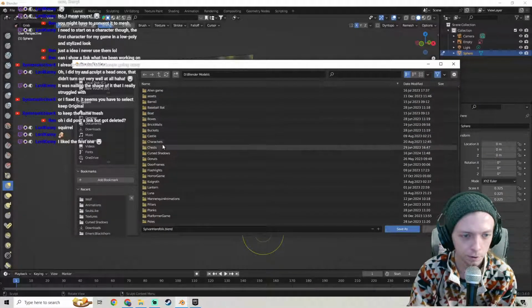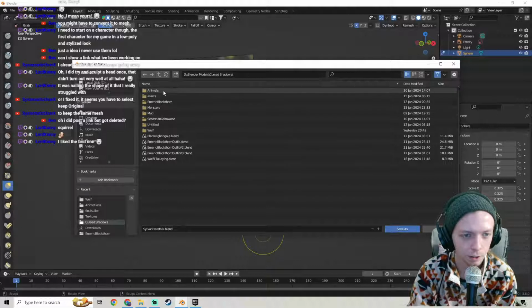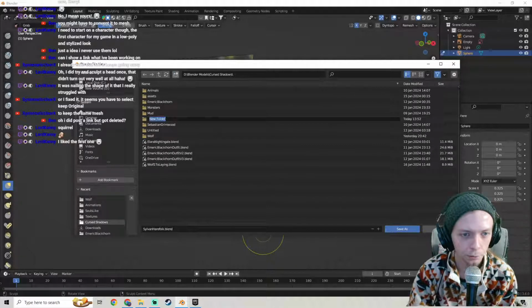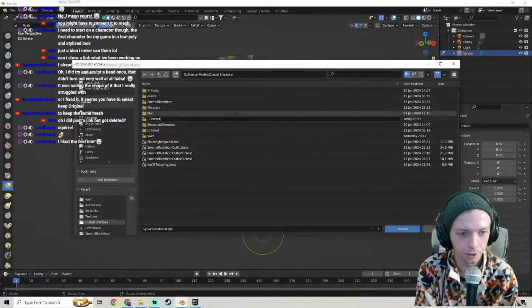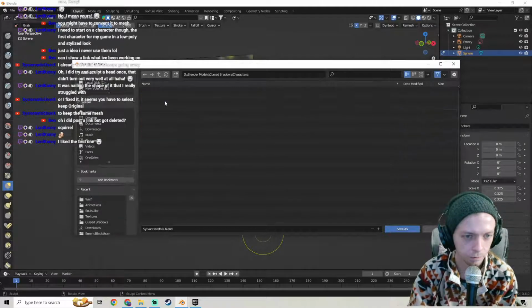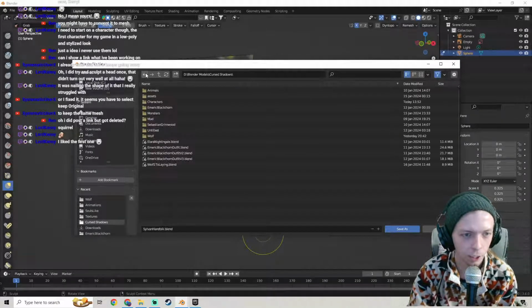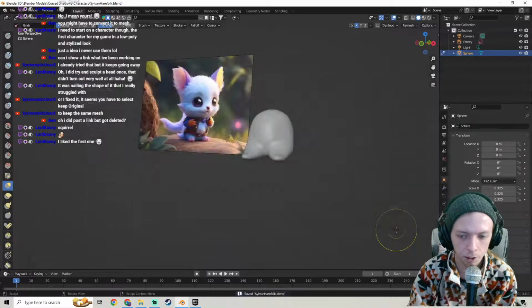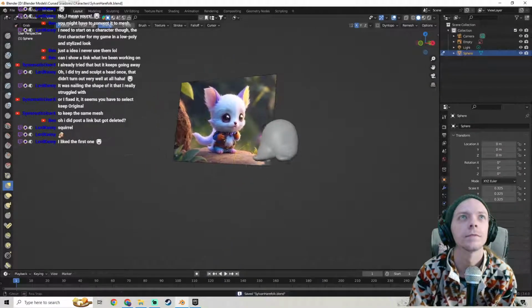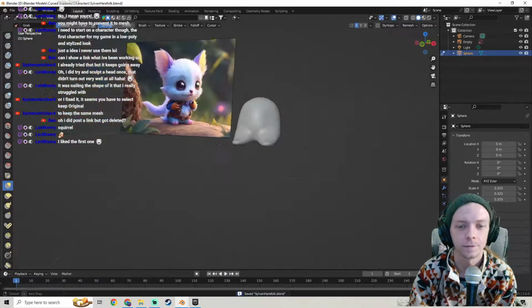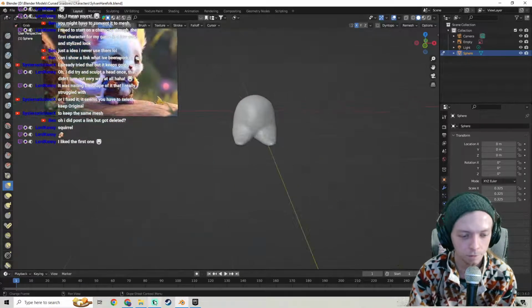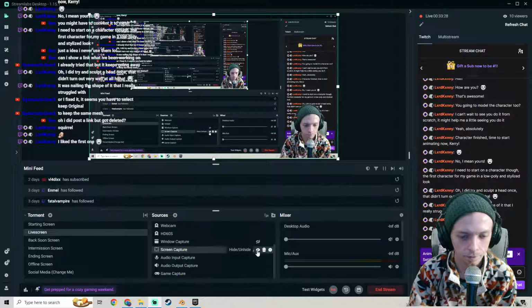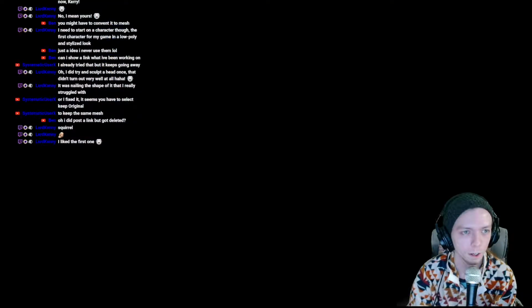Let's put this in Winter Models here. Let's make a new folder called Characters. Actually, do I already have a Characters folder? I don't. Okay. Yeah, we'll just make it in here. That works. Alright. We'll get rid of ChatGPT for now.